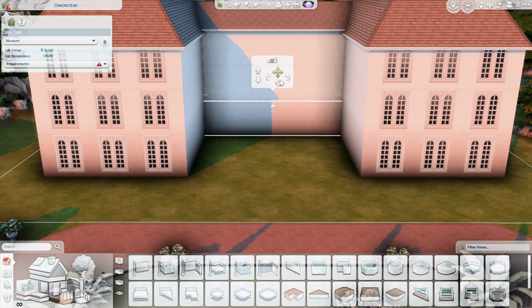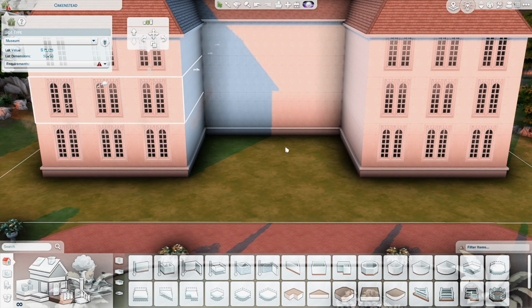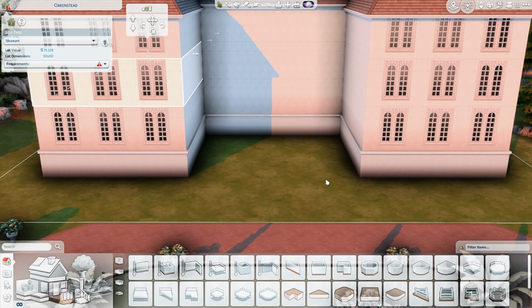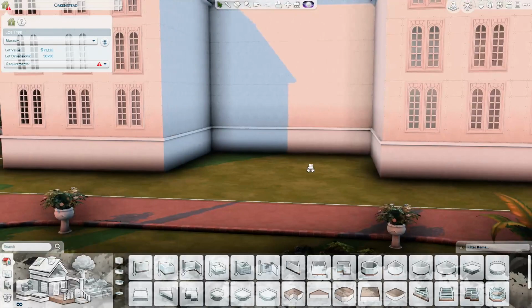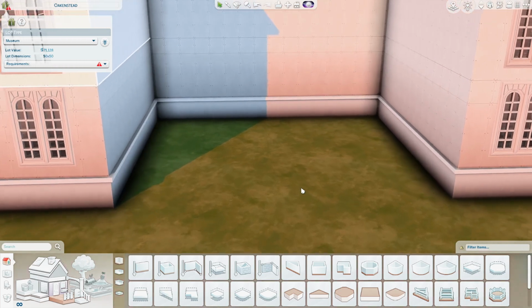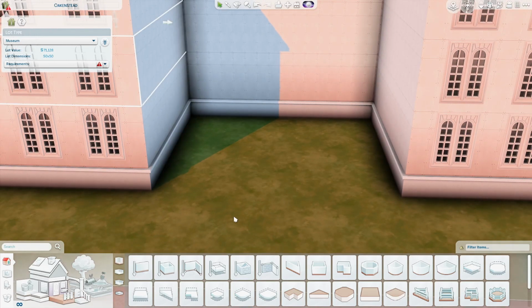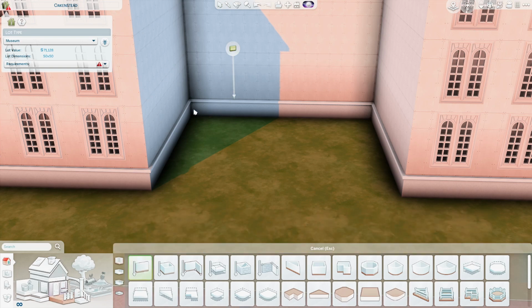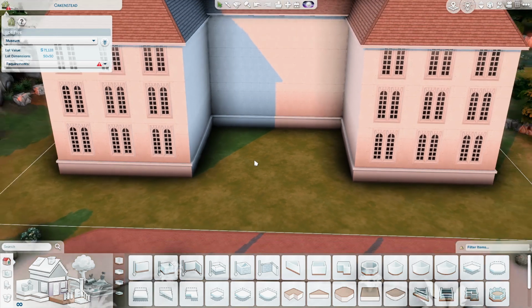I should probably put this whole thing up on a platform. Or not a platform, a foundation. Oh, maybe not that tall. Maybe one or two down. What I think would be cool is if we did a walkway up here using platforms. Something like... Oh, I don't know if I can do that though.